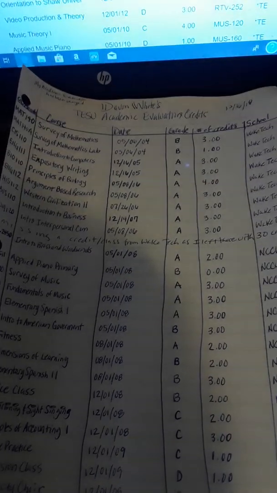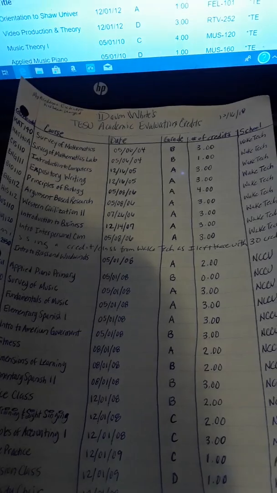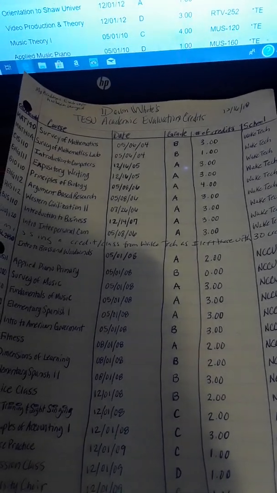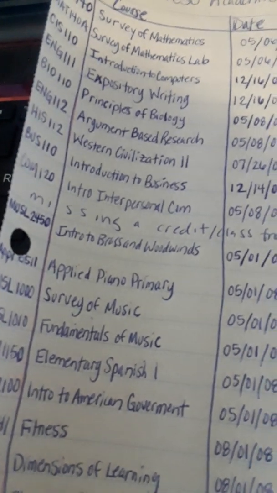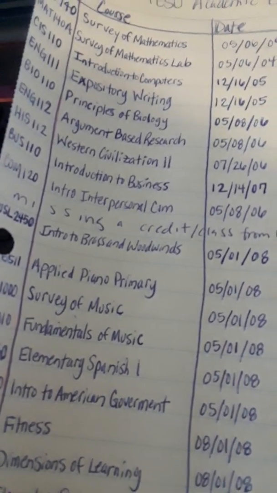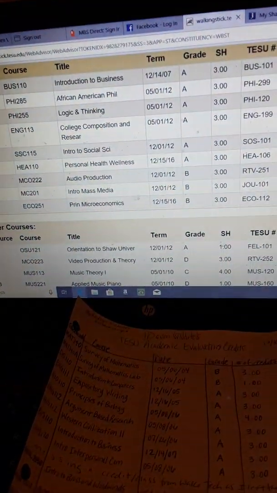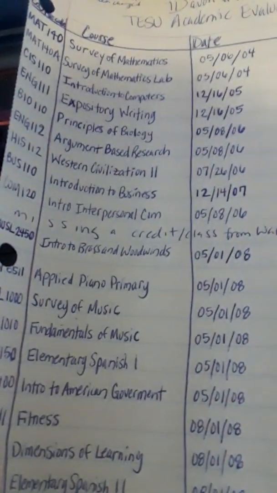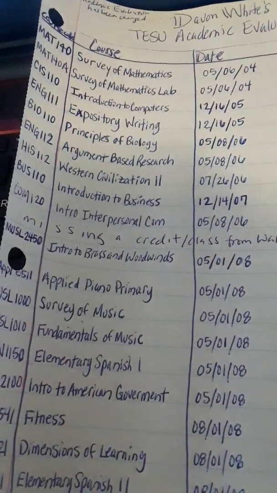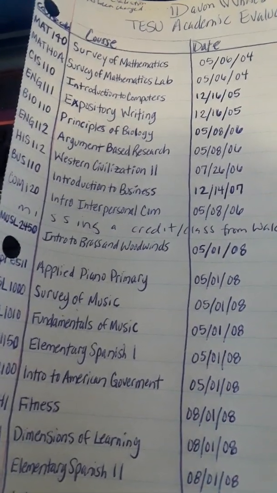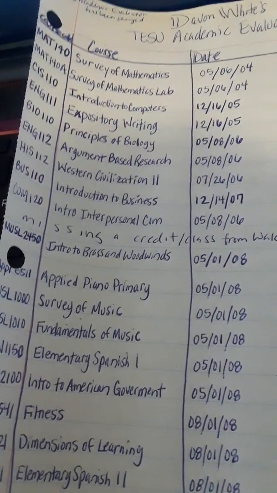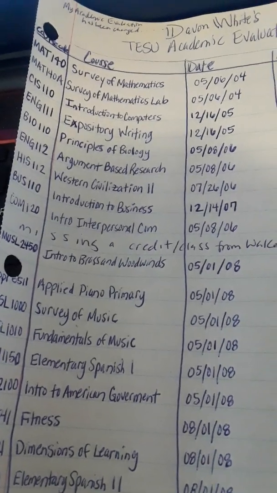Then when I get to the missing credit, that's where the problem was. After Intro to Interpersonal Communications, which is actually the class I was asking about switching in, or transferring in for Intro to Mass Communications. No, it's a different class. I took Intro to Mass Media. That's the class I was trying to switch in, not Intro to Interpersonal Communications.